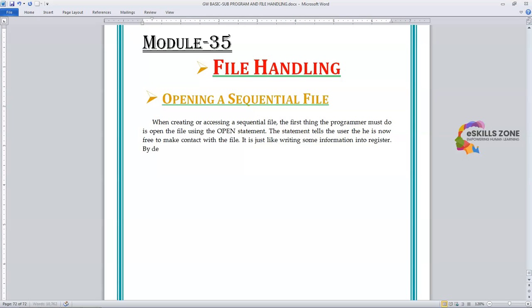By default, GW Basic allows 35 files to be open at a time.